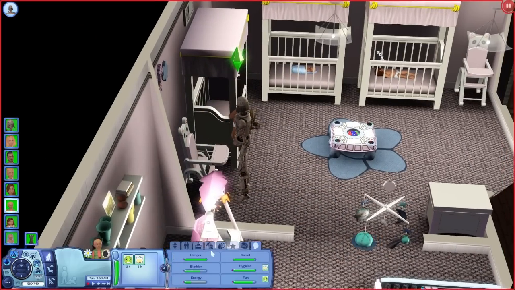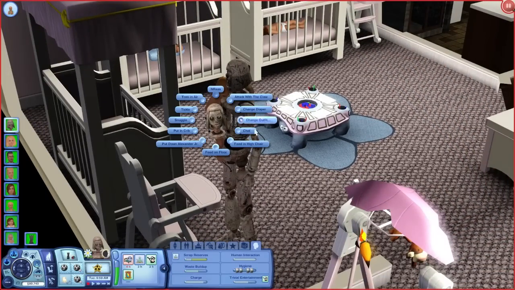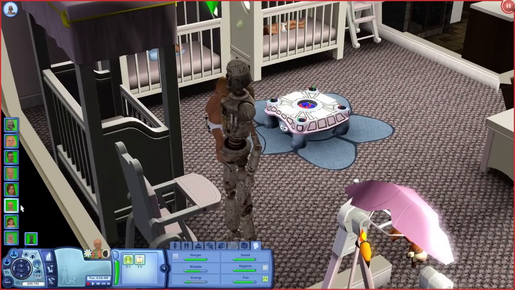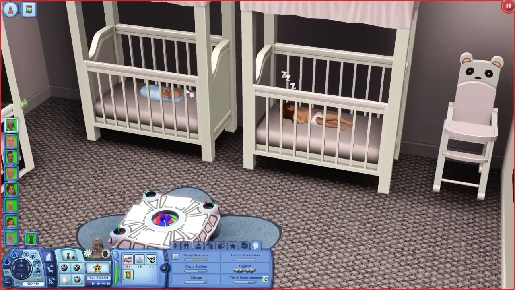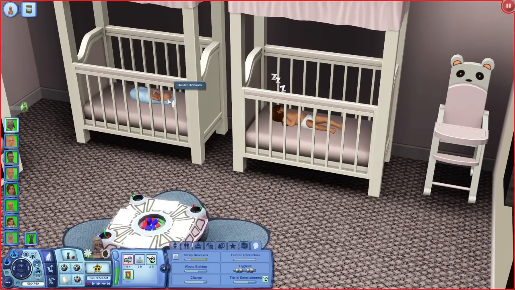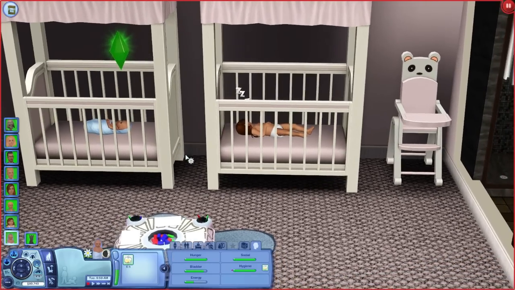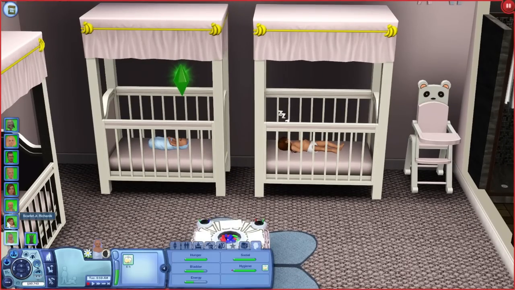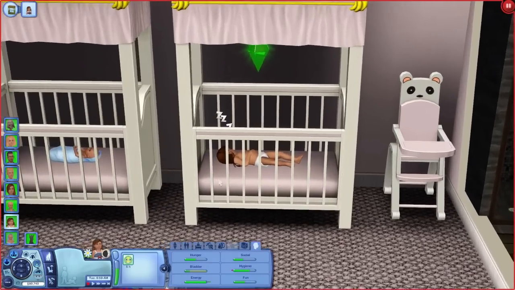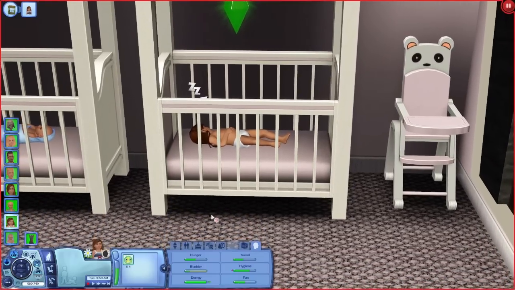Yes. And did we teach this one everything that it needs to know? I think we have. Yeah, you're in a good mood. You're just tired. So we're going to go ahead and put Alexander Jr. back in his crib. Hunter Richards. Let me see. You're fine, to be honest. Scarlett Jr., you are in need. Oh, wow. You're in need of social, hunger and bladder.